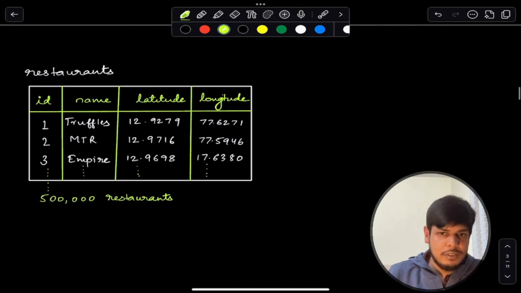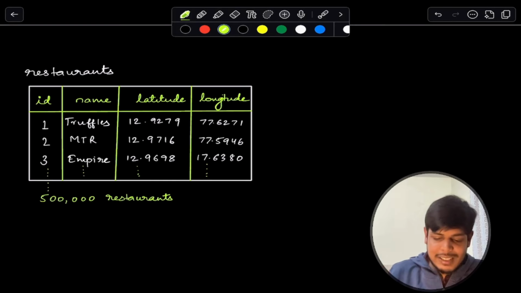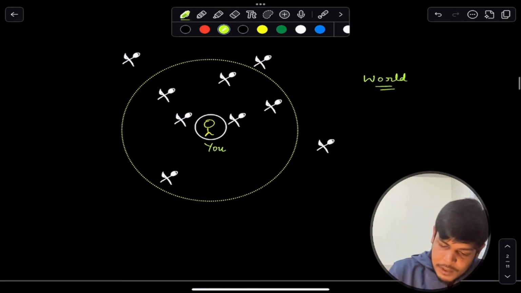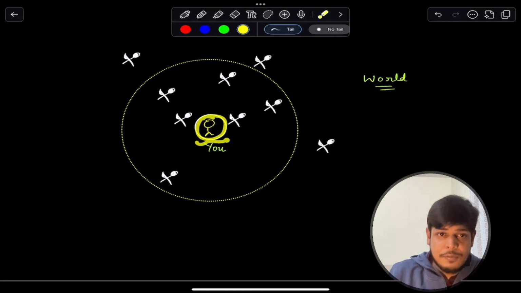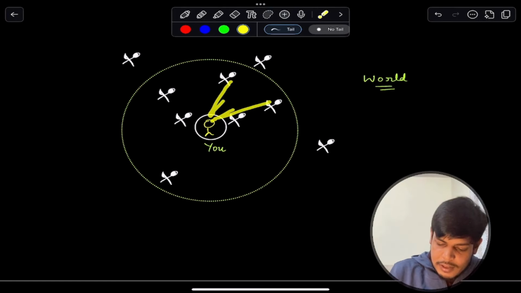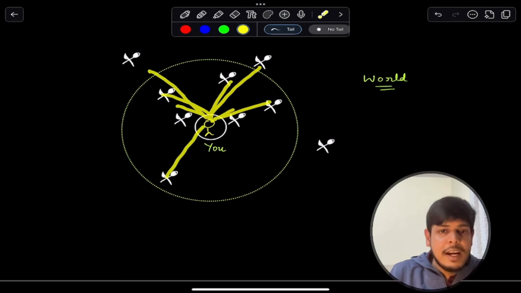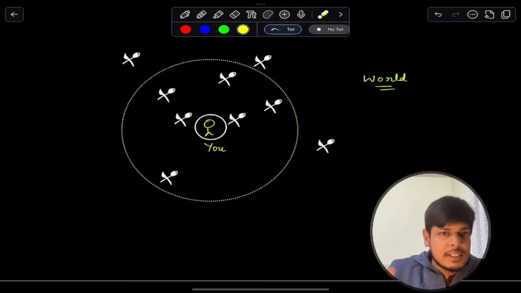The simplest solution is to store every restaurant with its latitude and longitude in a database table. And whenever a user queries from a location, let's say Koramangala, we calculate the distance to every restaurant, every one of the 500,000, and we bring all those restaurants within a circle of 5 kilometers sorted by distance.